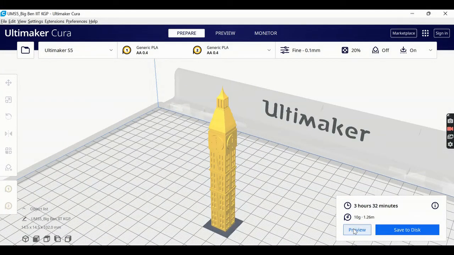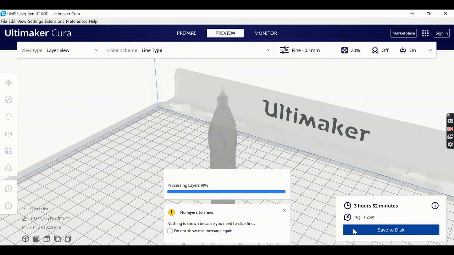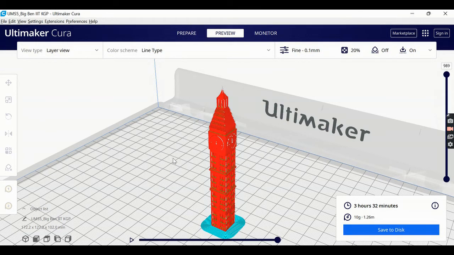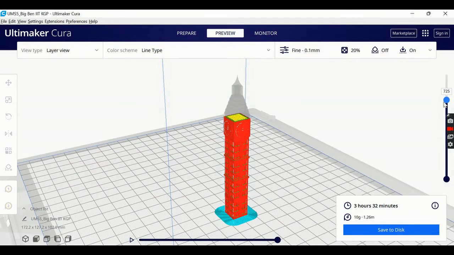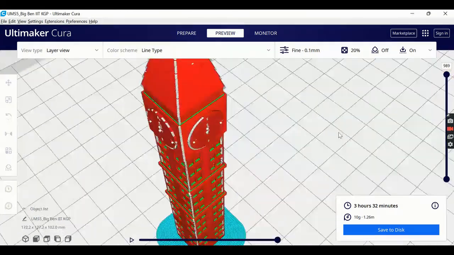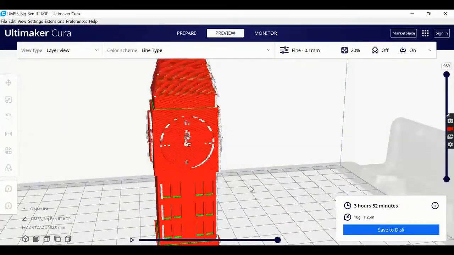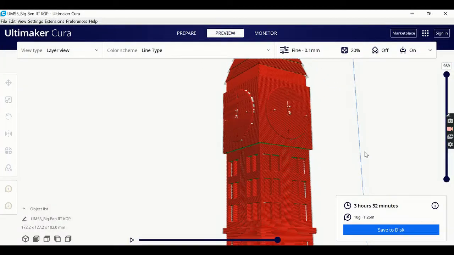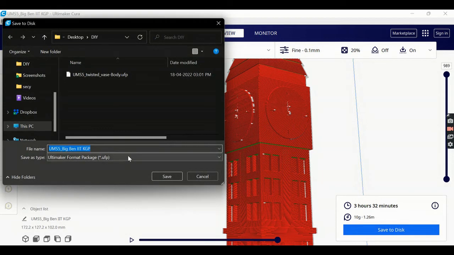By clicking preview over here, we can look at how our model would look after getting printed. The vertical bar shows how it gets printed along with time, and the pattern with which it is printed inside the model. Zooming in would give us a brief idea of how it gets printed. After this, we can save the G code of this.